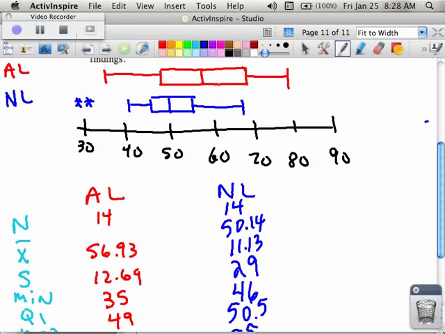Both of the distributions are roughly symmetric. Remember we talked about the tail over here looking like it was skewed to the right for the National League in the blue? However, if you consider the fact that your outliers are way over here and look where the middle is, it looks roughly symmetric because of the outliers. If there weren't the outliers, you could say it was skewed right. And then the American League team doesn't have any outliers. The National League has 2 outliers.